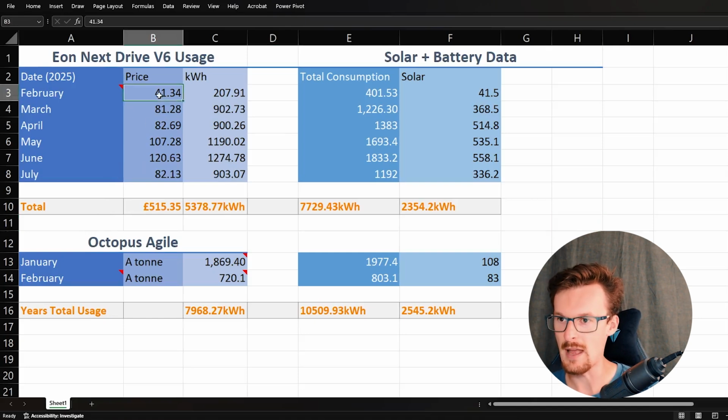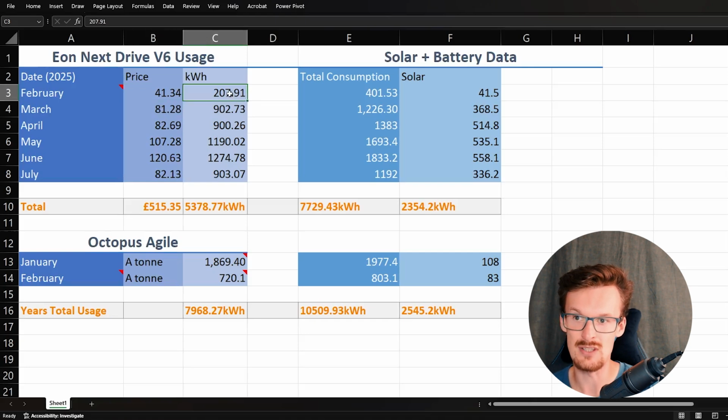So in Feb, we paid £41.34 for electricity, and you can see consumption was quite low. I started ramping it up once I got used to the actual tariff, and I also think, bearing in mind that was only 10 days, I actually wasn't confident that I was on the smart rate, because you go onto a standard rate and then move over to the smart rate, and I didn't want to go ham when I'm on a standard rate, because you'll see why in a second.